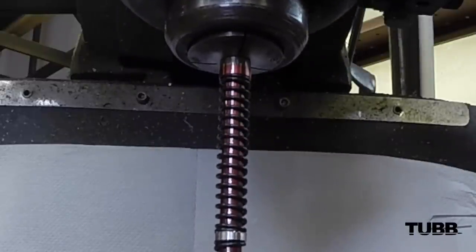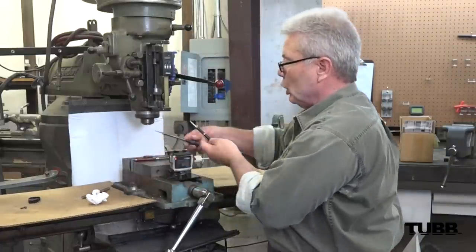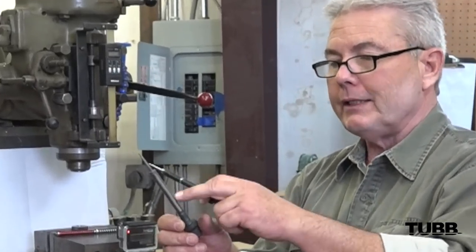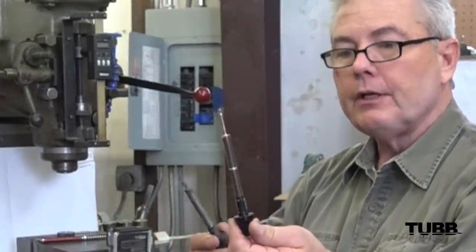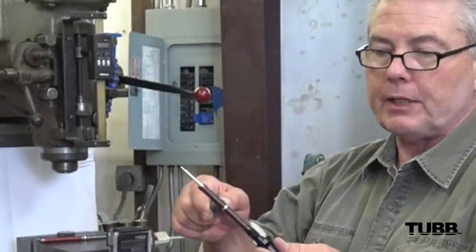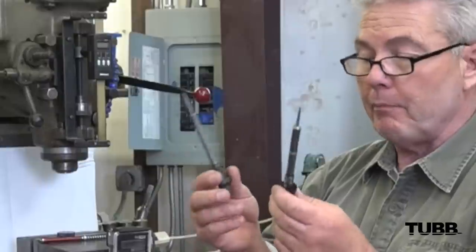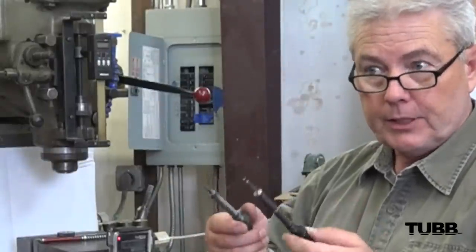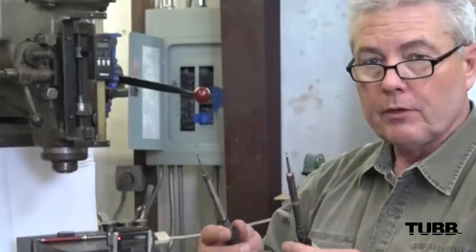So consequently, if we impart that into a firing pin system, it looks like this. Here's a standard Remington pin with the single-wound directional coil, and then here is the speed lock system that Superior Shooting makes — an aluminum 7000-series aluminum with a stainless steel tip on the front. We're going to take both of these and put them in the back of the same Remington 700 bolt-action rifle, snap them two or three times, and I want you to look for the bolt jiggle.